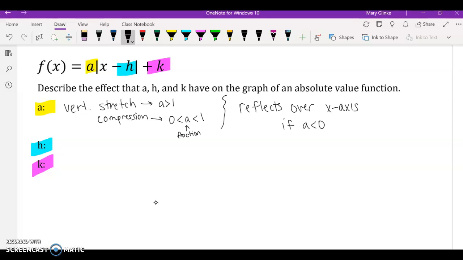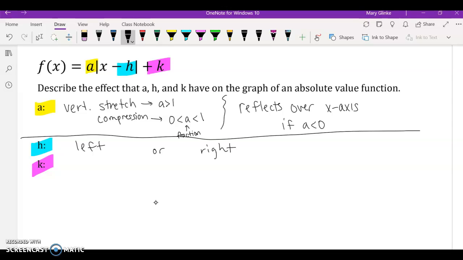For H, anything inside the absolute values moves the graph left or right. It would move left if you had x plus a number inside the absolute values, and it would move right if you had x minus a number inside. This matches up with everything we did with linear functions.